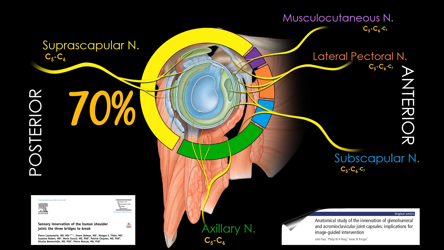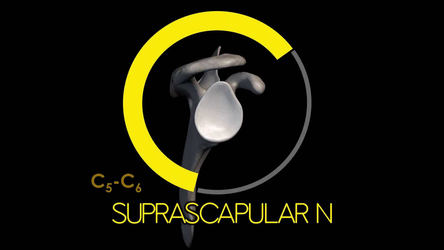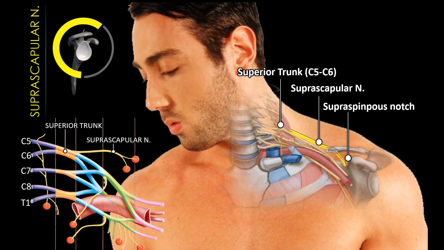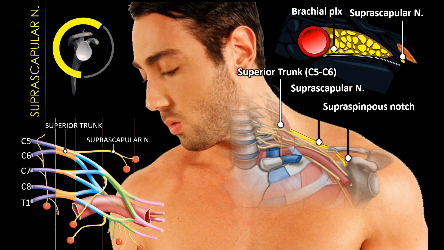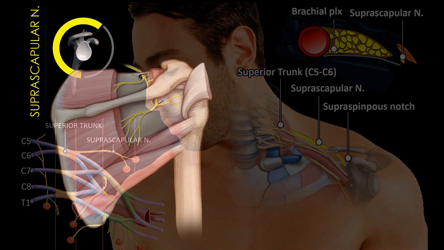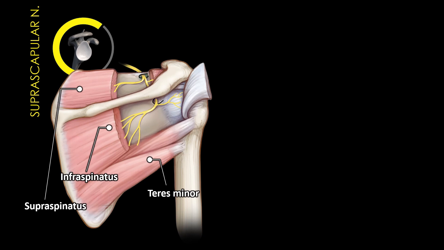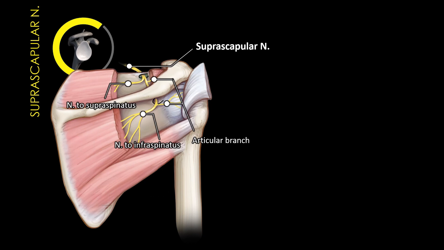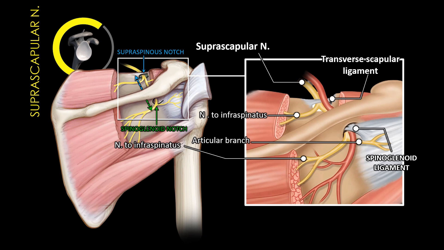According to certain authors, the musculocutaneous nerve, via the long head of the biceps tendon, may additionally play a role in providing innervation to a minor portion of the anterior capsule. The suprascapular nerve emerges as the third collateral branch from the upper trunk, diverging from the brachial plexus and assuming a posterior position to traverse through the supraspinous notch. Once it passes through the supraspinous notch, beneath the superior transverse ligament of the scapula, a muscular branch for the supraspinatus and the first articular branch detach. It then descends along the posterior part of the scapula, passing beneath the scapular spine and crossing the spinoglenoid notch, where a new articular branch separates along with the muscular branch for the infraspinatus muscle.